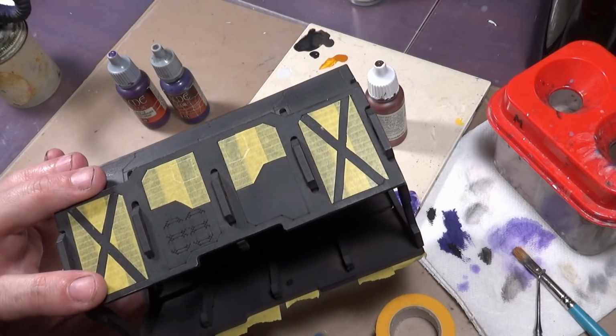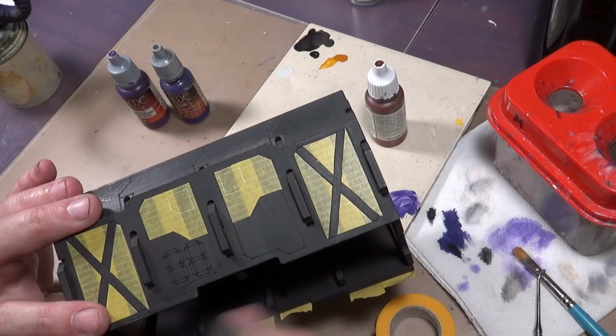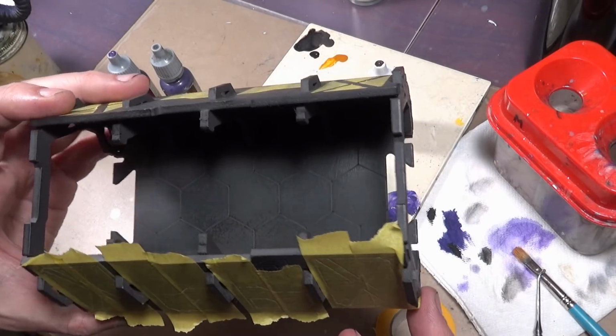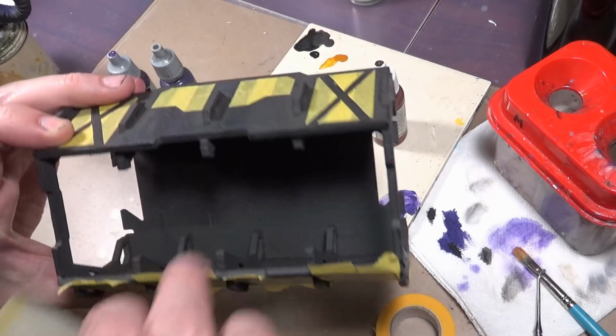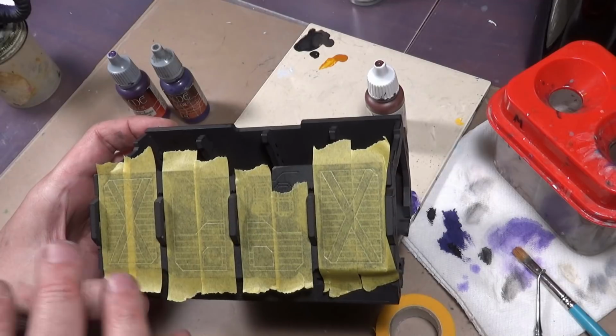Could have done that ahead of time, but I was a bit lazy, so I just did it afterwards, so the areas that needed sanding would stand out more. So we got a fairly smooth paint job here now because of the sanding. So anyway, to the masking now.